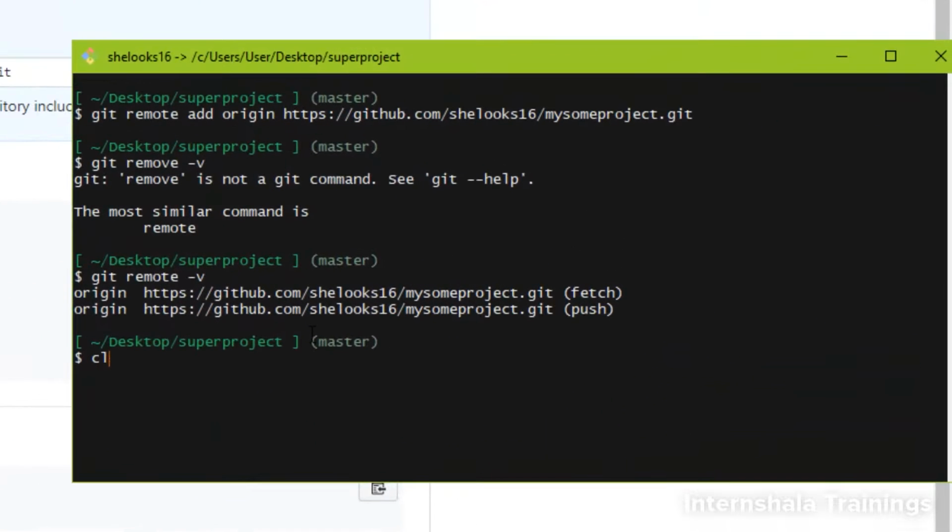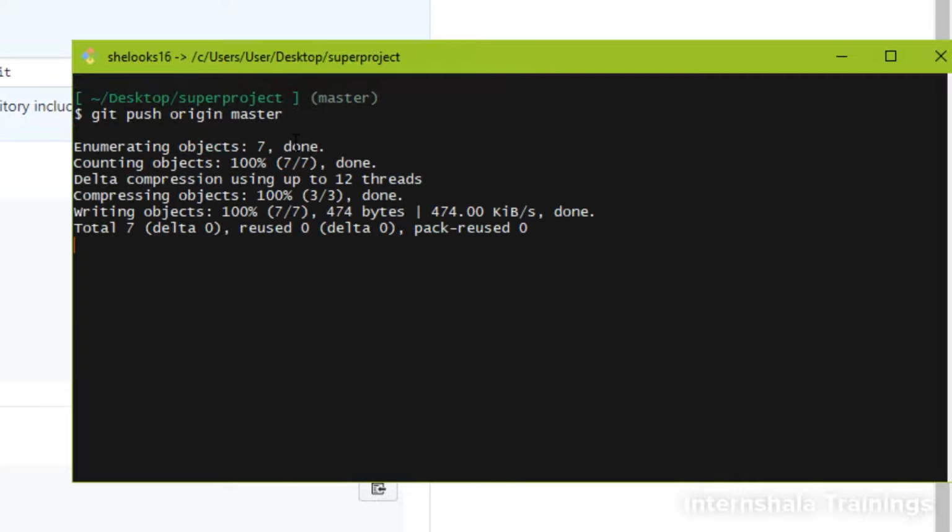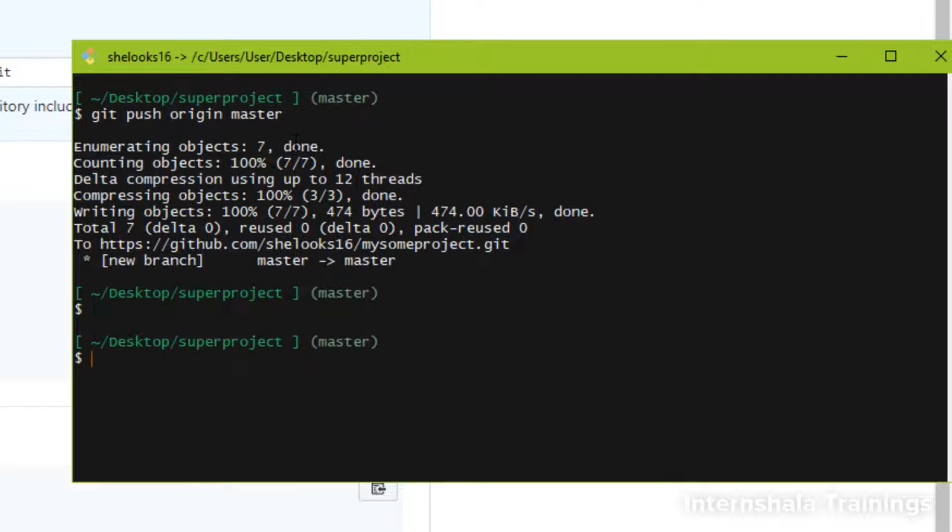So what we need to do is type git push, then specify the alias that we have for this remote project. We added origin, so we put git push origin, and then we need to specify the branch we want to deploy. Since we don't know about branches yet, just type master. This is the main branch when it comes to Git. If I hit enter, it will deploy my project online. And as you can see, everything's fine.